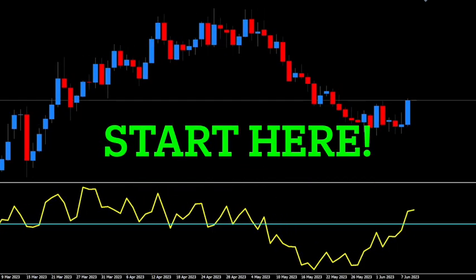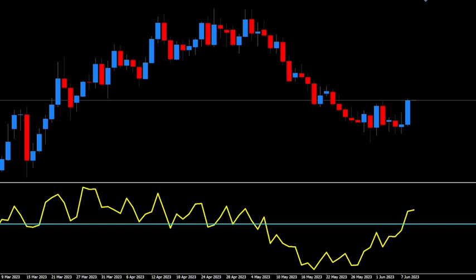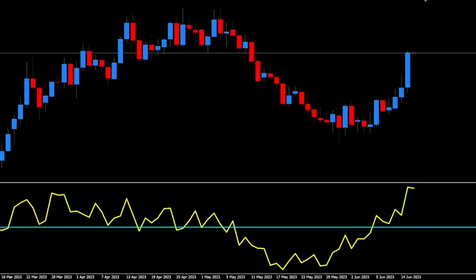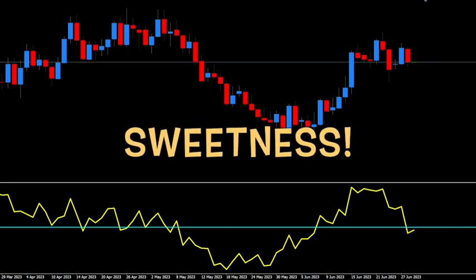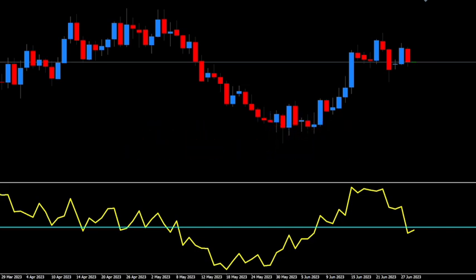We'll pick it up on this first long as the signal line crosses and closes above the zero line. That was damn near a perfect run. We were in at nearly the absolute start of that move and out when price flattened as volatility left the market. Good stuff. Let's see how this next short does.